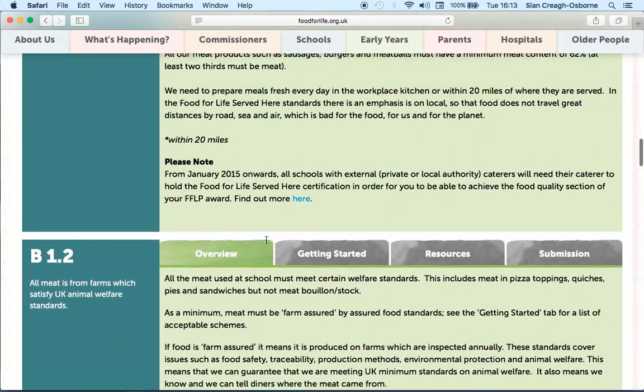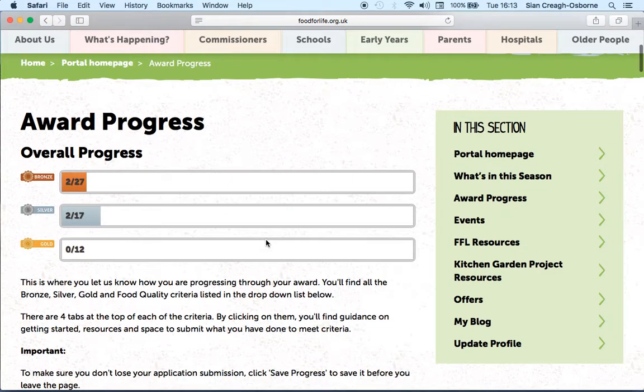The best thing to do really is to just start giving it a go. Just submit some evidence, get the ball rolling. Our team's here to help and guide you through the process. There's no right or wrong answer, so feel free to keep it conversational, add little bits of information as you go. We'll always let you know if there's anything more we need, and we'll try and steer you in the right direction. Whilst we're here, it's probably worth having a quick look at the school portal.